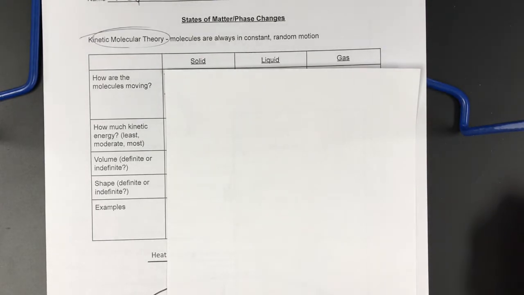Yep, solid, they're going to move slower. Remember, they're going to be locked into that crystal structure. They're going to be kind of tied into each other as far as where they are relative to each other. They're locked into that particular structure, and they are moving slower. They just have vibration within their position in that structure.